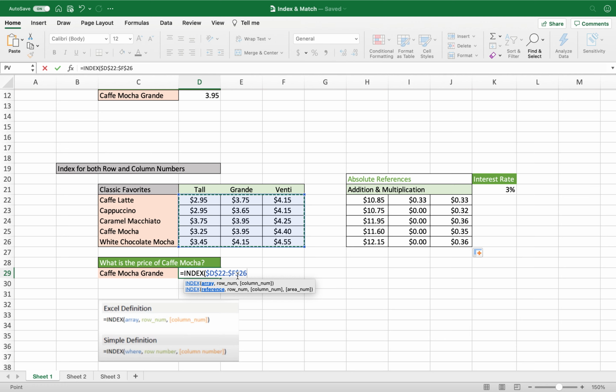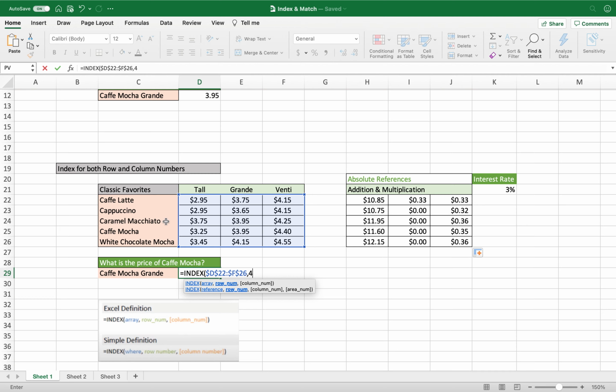Now we're going to begin by putting a comma. The comma allows the next function to be inputted. For our row number, for right now, we're just going to be typing it manually, which would be the fourth row, beginning with the cafe mocha. So we click 4. But notice how we're not putting in the fifth row, even though that would technically make sense. So if you look over here, 1, 2, 3, 4, that would be caramel macchiato.